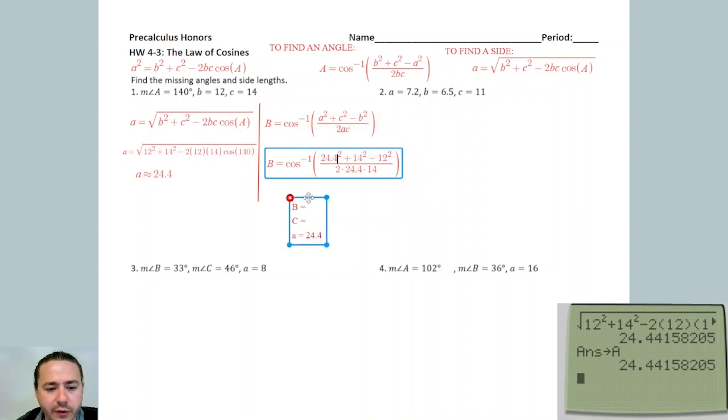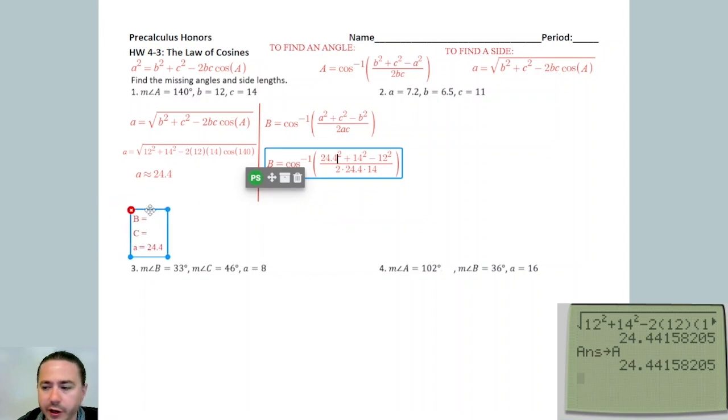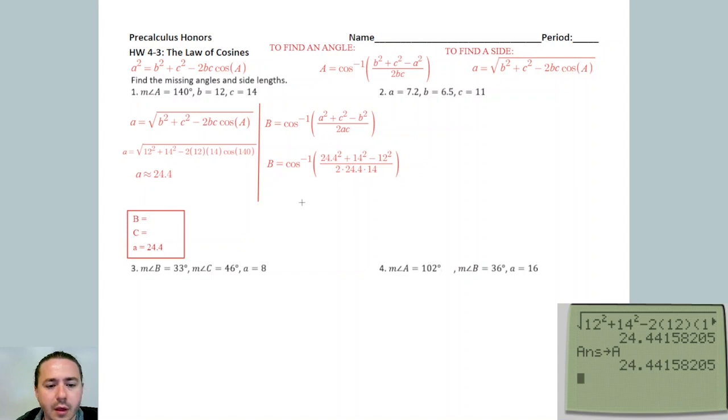Okay, so let's see here. Let's bring this down over here. All right, so let's go ahead and type that in now. We've got the inverse cosine of, geez, a big old fraction here. So just be very careful with how you type this in. Again, I'm not going to do 24.4 here. I'm going to use my saved value so that it's as accurate as possible. Plus, this A again is representing this number.